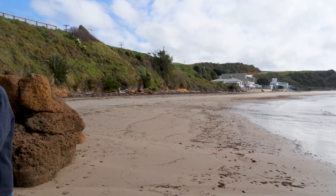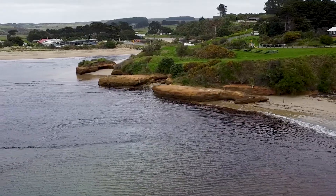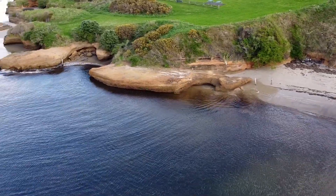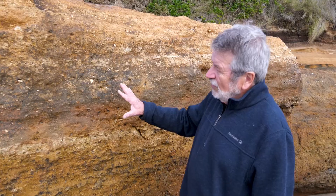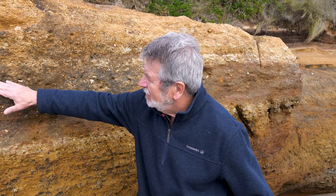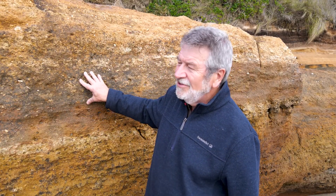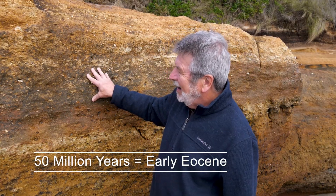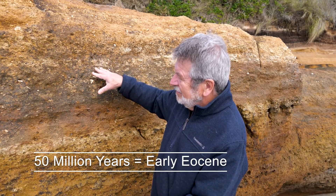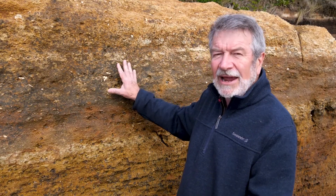We're very near Hotel Chatham and I've just walked along the beach to the immediate east and we've got this lovely interesting rock. It's got quite a story to tell. If we look closely at this rock we can see these very conspicuous white bits. These are fossil shells and would you believe they're 50 million years old, and what they're telling us is that these shells got buried within sediments on the sea floor way back then.